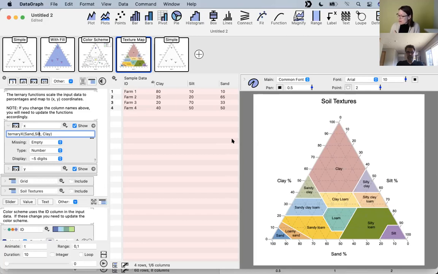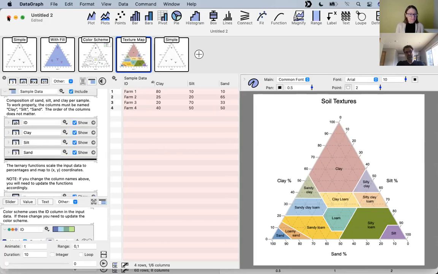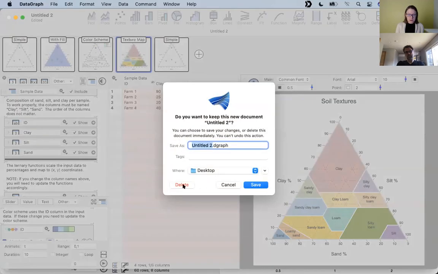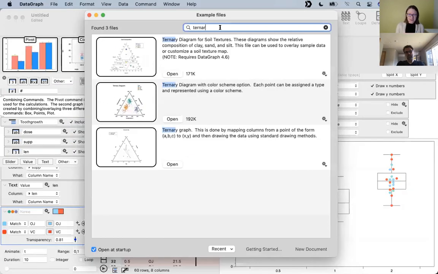Okay, so two more that I want to go over, and one of them is the ability to use variables within the sliders. So let me demonstrate what this is about in case you're not familiar with this. Go ahead and close the ternary diagram. I don't need this because I can open this back up again.